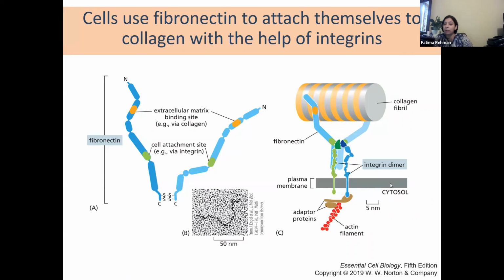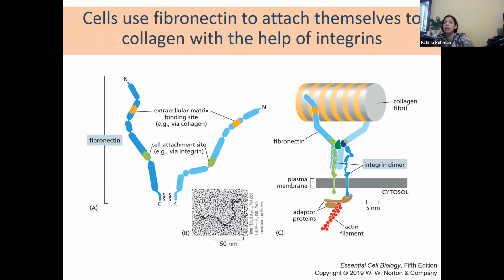So within, this is your cell, and underneath it is the matrix. The cell itself is going to be bound to the integrins. We talked about how they bind to adapter proteins that are then interconnected with the actin filaments, keeping the structure of that cell intact, keeping all the proteins intact, and so cell shape intact. So this binding is essentially between the actin filament, adapter proteins, binding to the integrin that then in turn binds to this protein called fibronectin in the extracellular matrix.